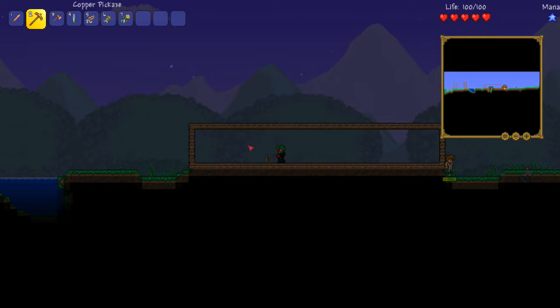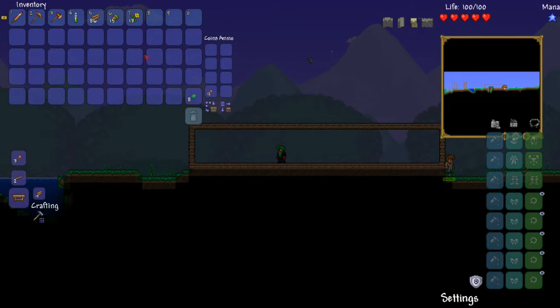Okay, I can use my pickaxe. I can use my axe. I can drink this potion. So if I press escape again, it's important to get the stuff you'll be needing to use, and put them in your hotbar.